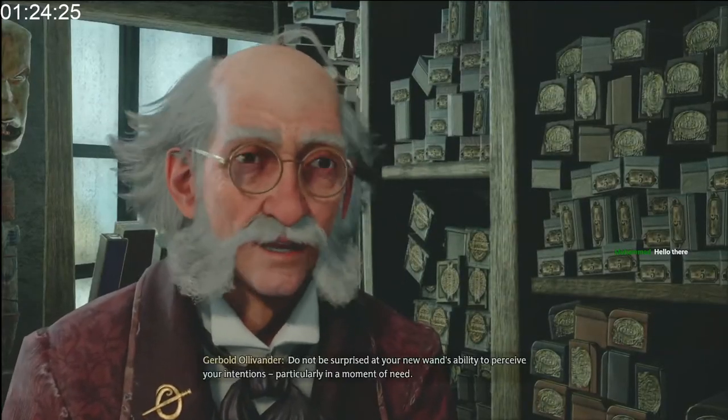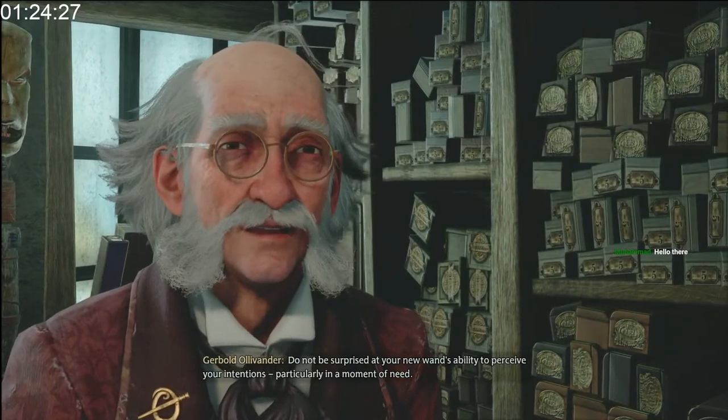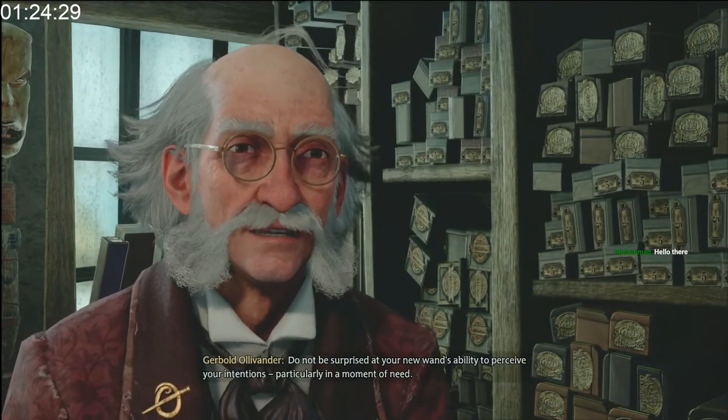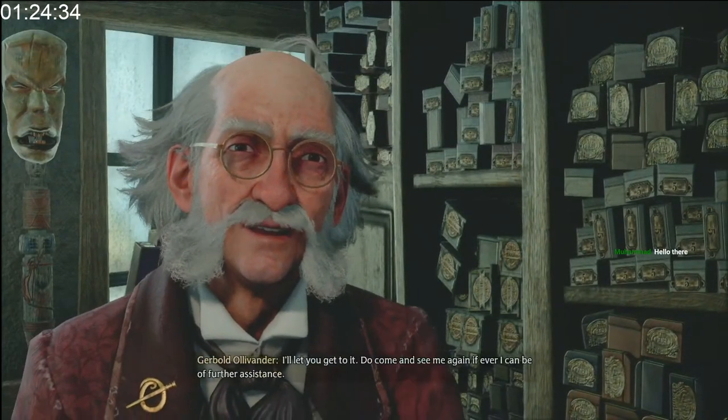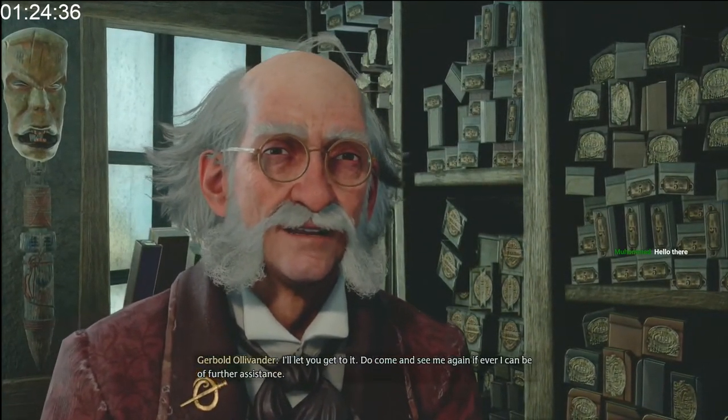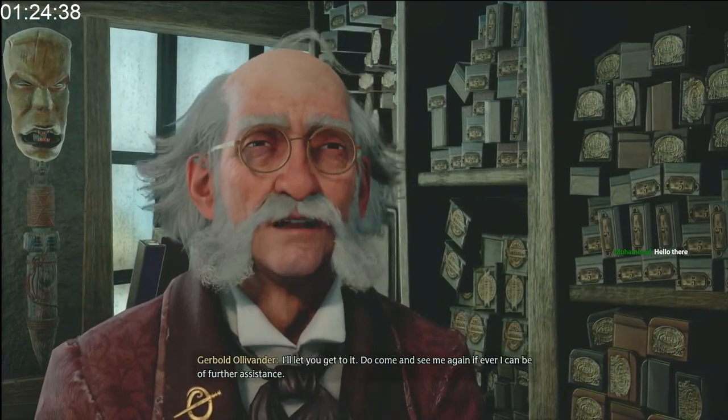And the bond between you and your wand should only grow stronger. Do not be surprised at your new wand's ability to perceive your intentions, particularly in a moment of need. That sounds wonderful, Mr. Ollivander. I'll let you get to it. Do come and see me again, if ever I can be of further assistance.